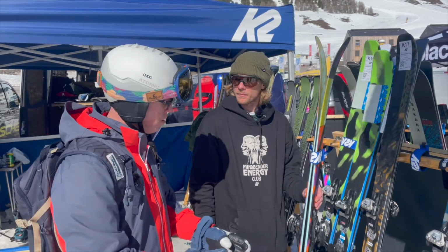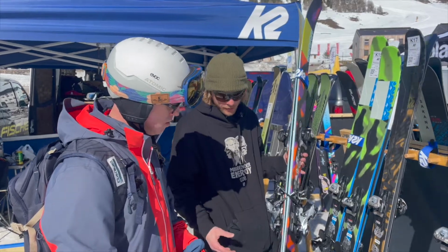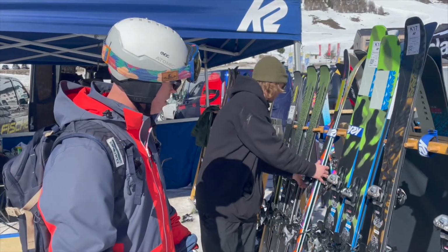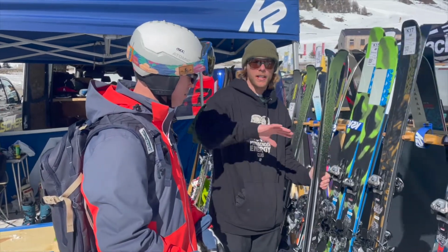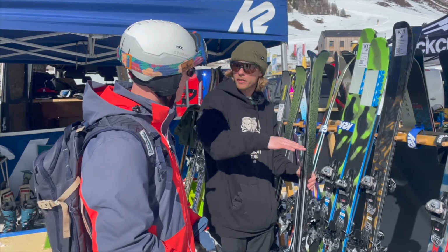And what about tail rocker then as well? That's tip rocker? Yeah, so tail rocker, same example. On the freeride ski, it shortens the contact length. So again, more manoeuvrable. And then in a piste ski, it actually gives you a tiny touch of kind of bending the ski. So once you're in the turn, you get the grip back, but once you're on the slopes, again, a bit more slippy and manoeuvrable.